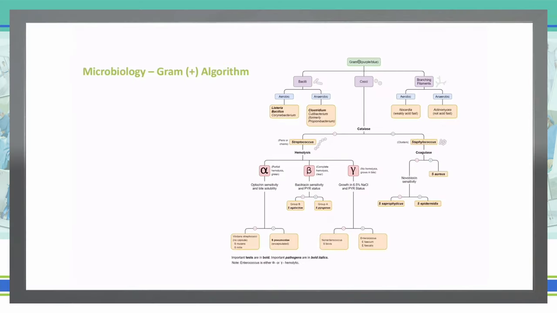As you can see here, we have the algorithm for gram-positive bacteria. This can look a little daunting, but hang in here with me and we'll go through it together. The first thing you're going to see with these organisms is that making them gram-positive on a gram stain, they will be purple or blue-colored. That indicates the gram stain is a gram-positive organism.